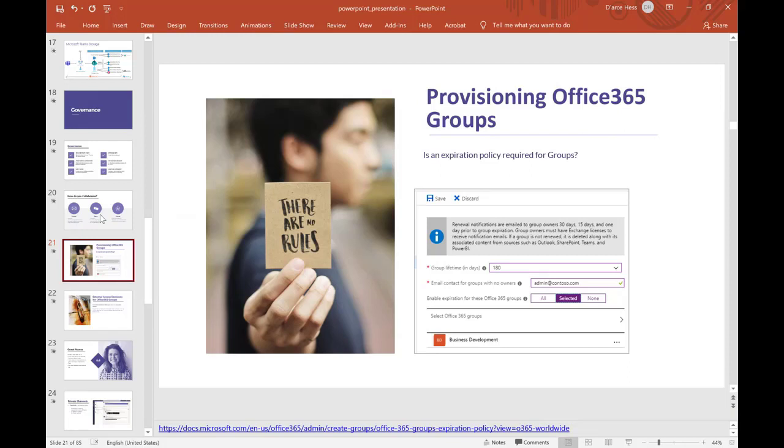This is set up through the admin center, and it's called the Office 365 Groups Expiration Policy. You can set that up, and it'll help with the fear of sprawl, or not understanding what's in your org, or how to know when things aren't needed anymore. It's just one of those refreshers to bring you back into the fold.